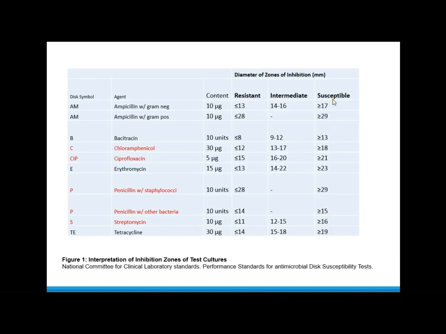Okay. On the other circle, remember it was 9 millimeters. So let's say that that circle happened to be ciprofloxacin. Okay, so if it was ciprofloxacin at 9 millimeters, we'll find ciprofloxacin on the chart. You would come over and say 9 millimeters. Well, 15 millimeters or less is resistance. So then you would say it is resistant to ciprofloxacin.